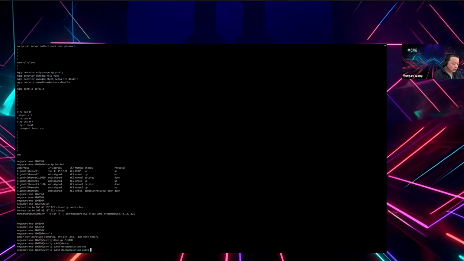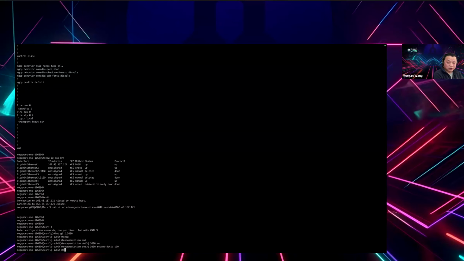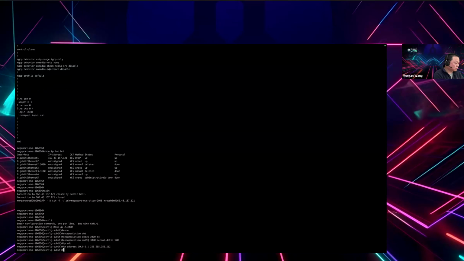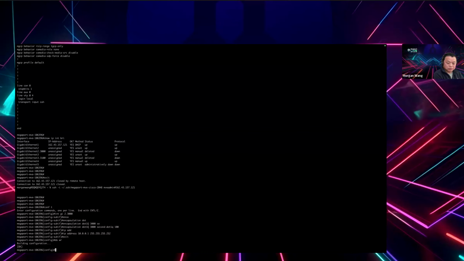Apparently the first VLAN I picked from the portal is 3000, and the second one I will be using is 100, which is the default from Microsoft for private peering, and the IP address ending in dot 1. That should do it.